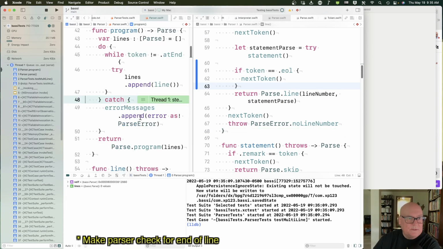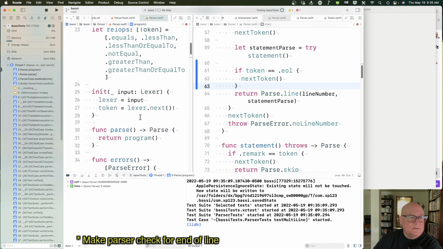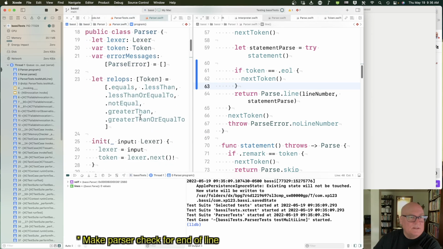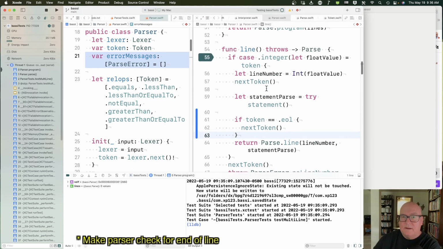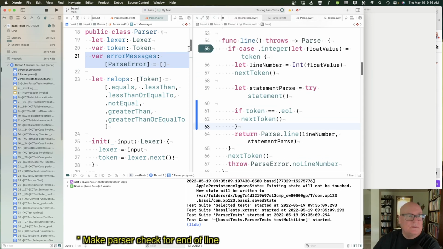Catch. Error messages append. Oh, where do my error messages go? Oh yeah, the parser has a list of error messages. Okay. But statement failed to parse. Okay, let's run it again.